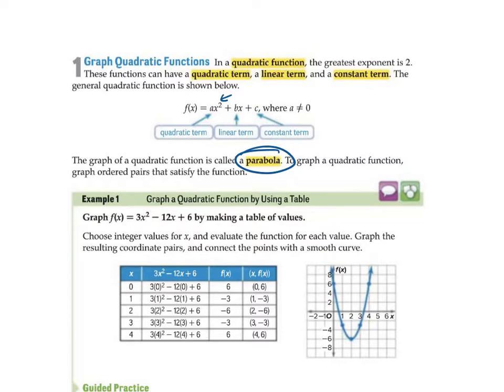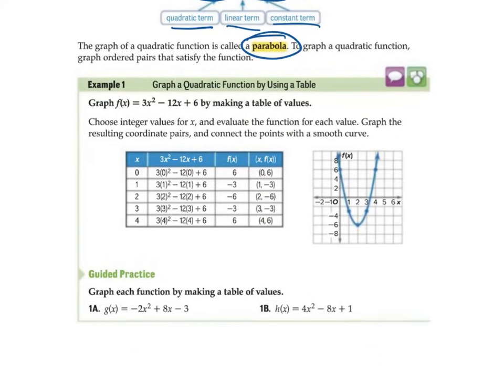So you have an x squared term, which is a quadratic term. You have a linear term, which is a first degree term. And then you have a constant term. Okay? And when you write it as f of x equal to ax squared plus bx plus c, when you write it in this form, it's called written in the standard form.